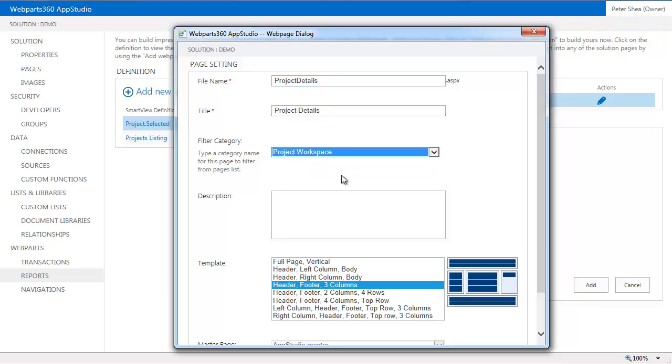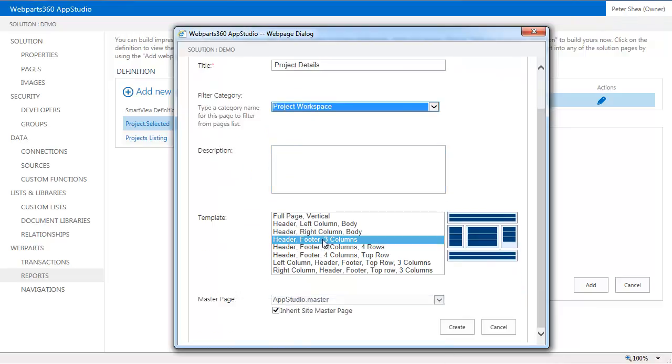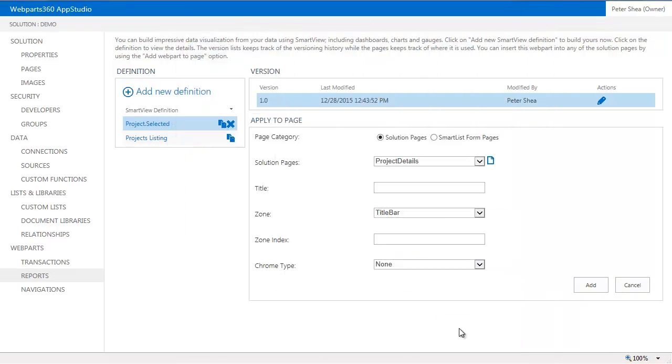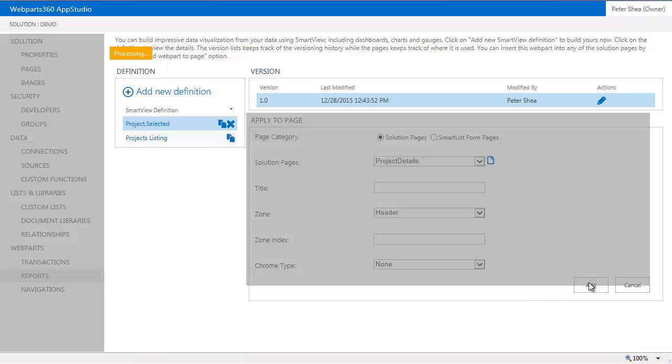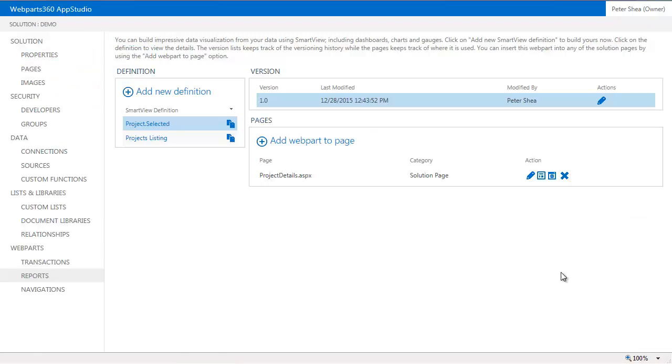This is part of my project workspace. So I can select a different column style, and I will just select this 3-column style. Then I will put it in the header and give me the data. Save this, and it will be on that page.